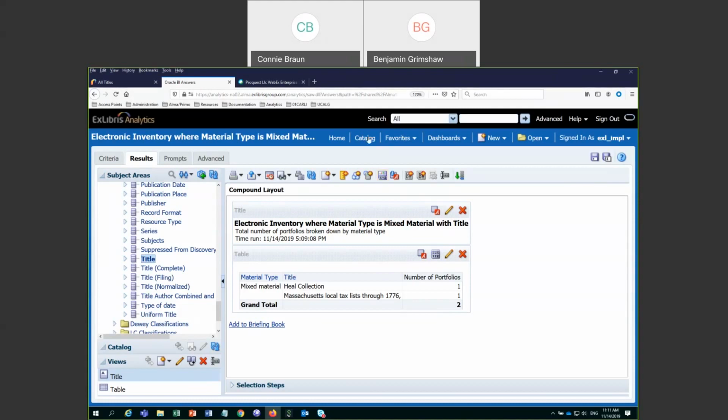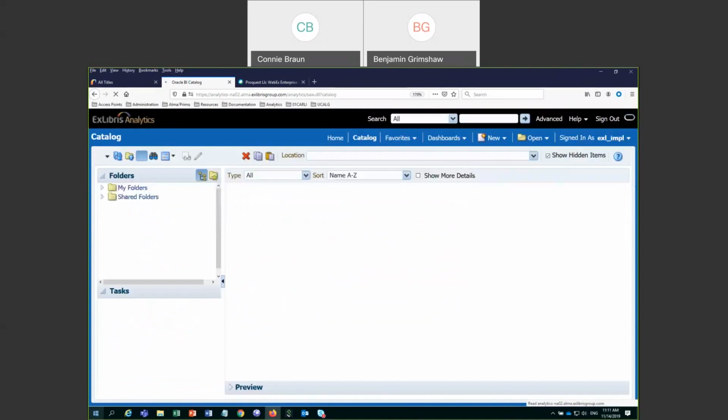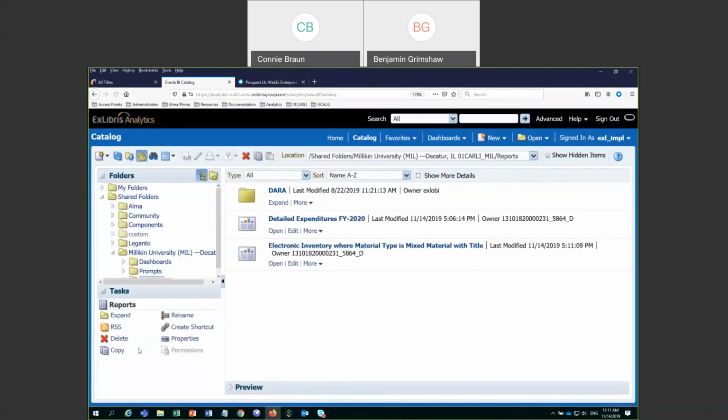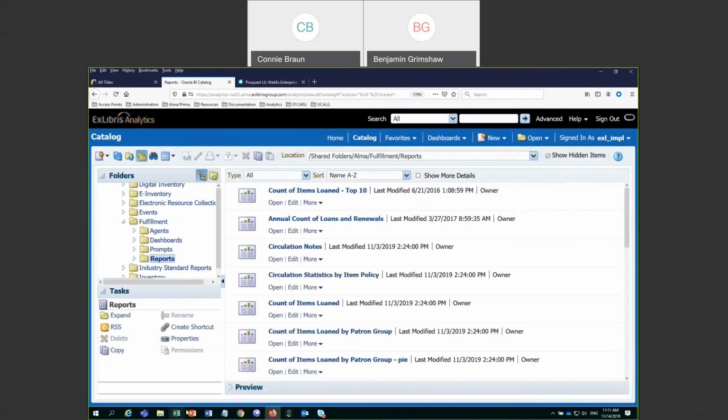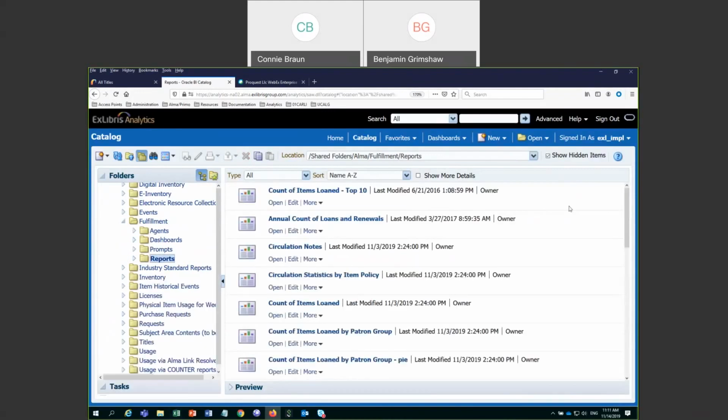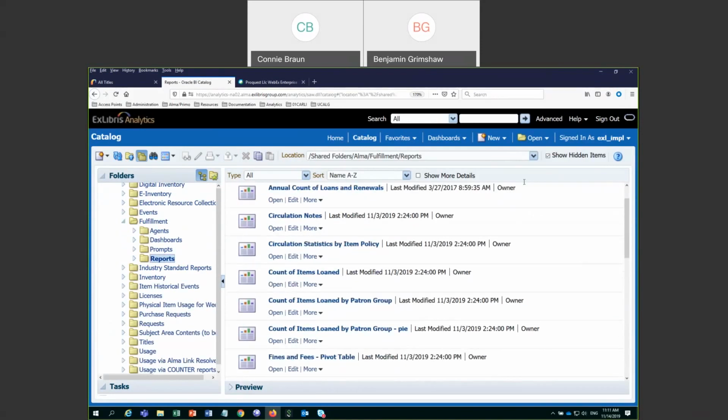Okay, back over to the catalog, and this time to something in connection with fulfillment. So again, back to the out-of-the-box group, and we have our fulfillment reports area. And here, again, looking at some things for the count of items loaned.